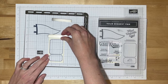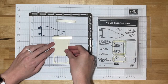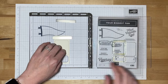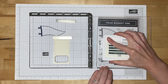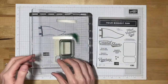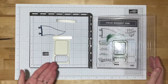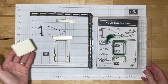So I'll position this. Now that I'm satisfied with my placement of this, I'm going to bring in that other half or that other portion of the ticket that was left from the previous card and drop that into the negative. Bring out my Evening Evergreen ink pad and ink the ticket. And go ahead and close, applying nice even pressure. Okay. And there is our ticket border.